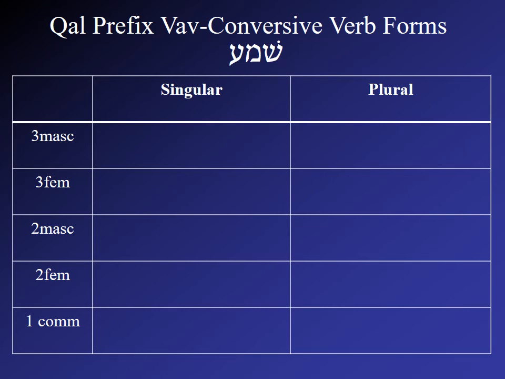You can also look at shema. Shema is vayishma. Again, the hirek is the typical marker of the strong root, vav conversive in the kal. Here we have a patach under the mem due to the ayin at the end of the word attracting the patach. Plural, vayishma'u. Here again, add the shureq and reduce the theme vowel to a shva. Vayishma, vayishma'u. We can look also at amar. You recall vayomer and vayomeru.